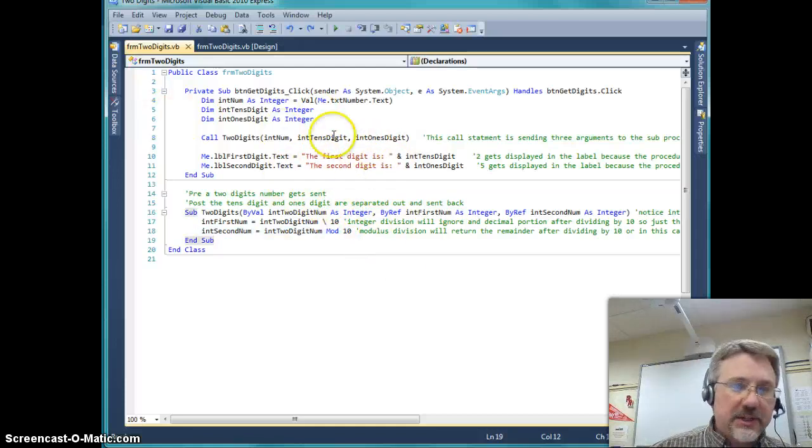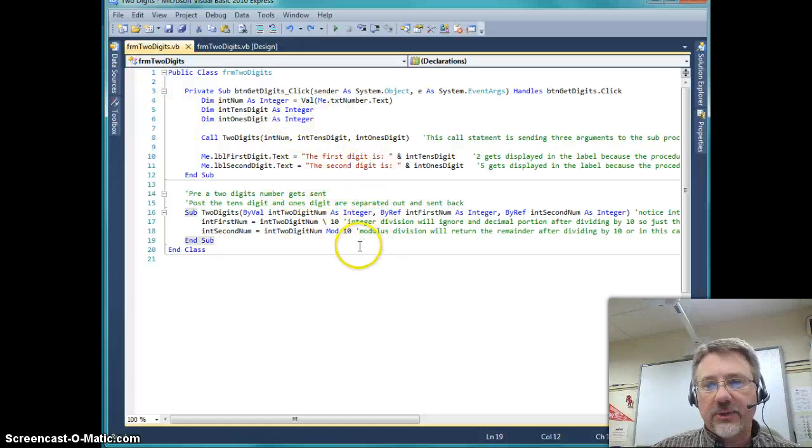So here again, it's a simple little program. It doesn't really show you the value of why you would have something like this in a program. You'd have a much bigger program that needed to do this a number of times, but it does serve us as far as being simple and getting this idea of parameters being by value or by reference inside of our sub-procedure.